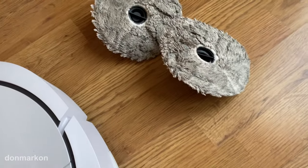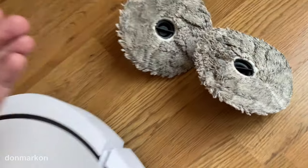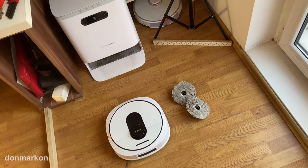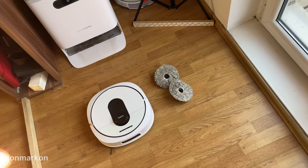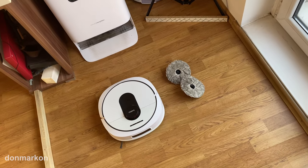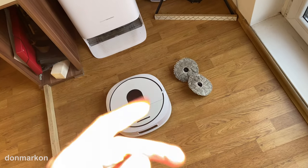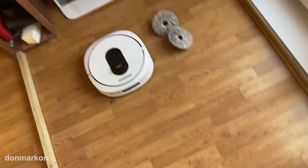And now, when you know all this, I want to do this test because this is a realistic situation. This is how your robot vacuum will look after some time, and you just want to press the button and have a cleanup. Those perfect scenarios aren't realistic, so this is why I wanted to show you all this. And now I will start the test and see how the cleanup will look.